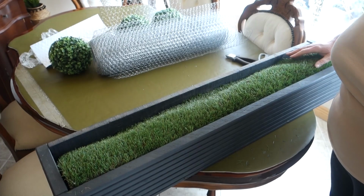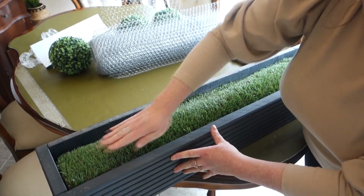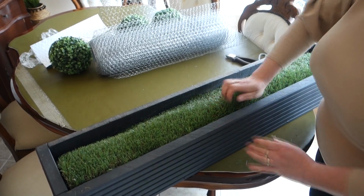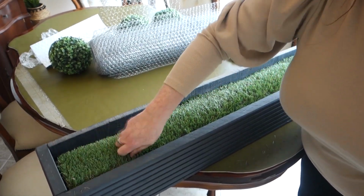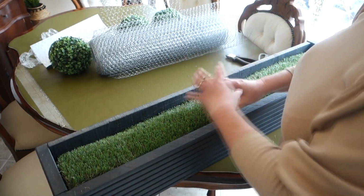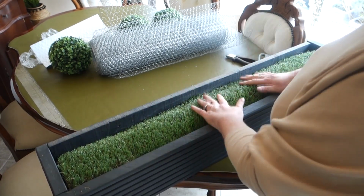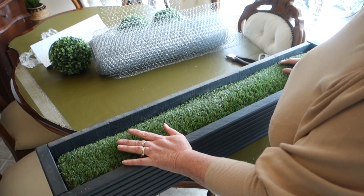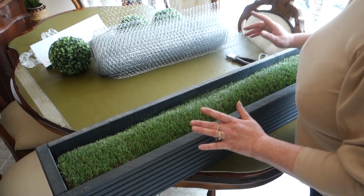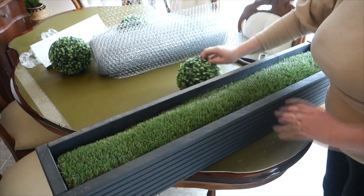So it looks something like that, guys. And then we've got our height that we want. I mean, the wire, you can just squish it down. If it's sticking up too much, just squish it down. And what this means is, guys, with the chicken wire at your base, it's kind of treating it like an oasis, a giant oasis. So you can put your flowers in. Because obviously oasis isn't going to last forever outside. This wire is galvanised, so it's not going to rust, it's going to stand the test of time, I guess. So next, strawberry balls.